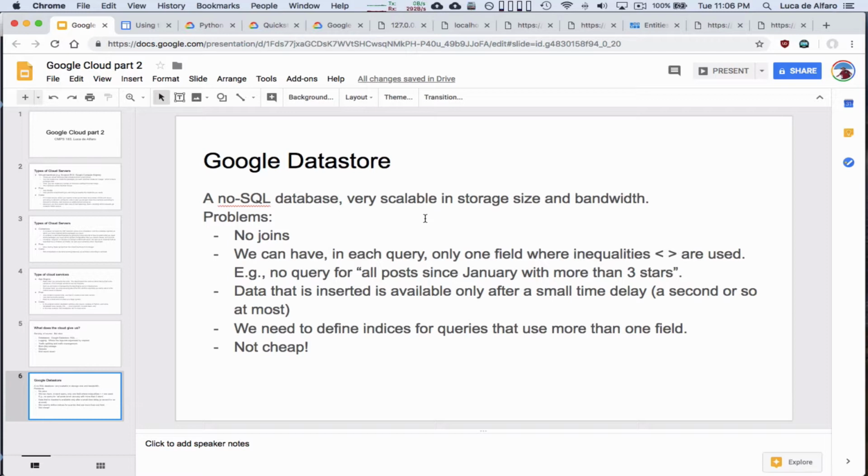It's a non-relational database. It's very scalable in both storage and bandwidth. The idea of the Data Store is that the data you store are divided across many machines. So when you write to it, you don't necessarily route all your writes to the same machine. For example, in my startup Cameo, we use the Data Store to store individual events or individual images that every web camera uploads.